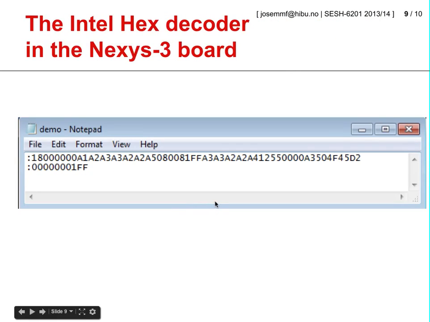Now, at this point, I would like to call your attention to the fact that this sequence of ASCII codes that we will be receiving in our board will have to be stored in the test program memory, but not all of the ASCII codes that will be received. That is to say, the initial characters will not be stored.